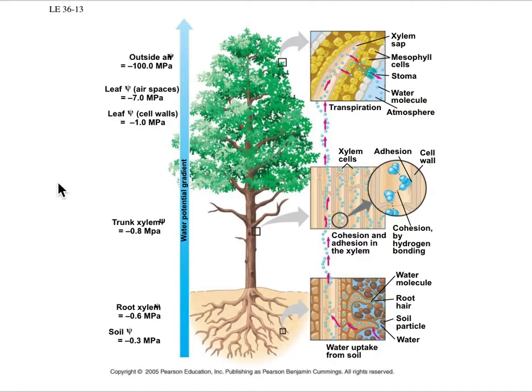And we'll talk in some detail in the problem. There's a problem set that I'll give you that will talk in detail about water potential. But you can think of water potential as the more negative the water potential, the less water there is in that particular area, and water is going to flow from where there's more water to where there's less water. And there's less water in the air, and that's the primary force that causes water to go from the soil up to the leaf.